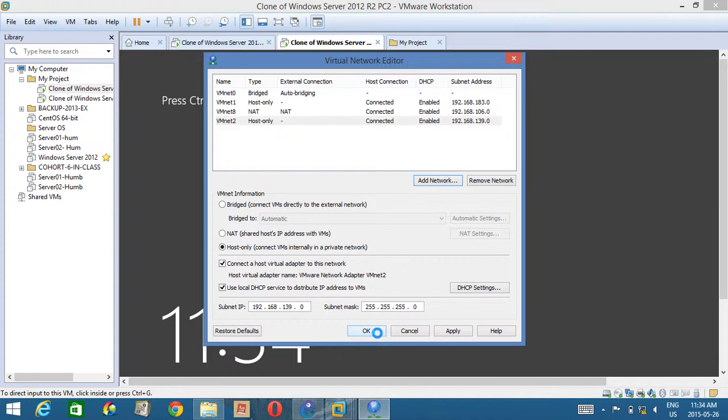Please remember the IP address of each bridging VMware network of this project, host-only. For VMnet2 it is 192.168.139.0.